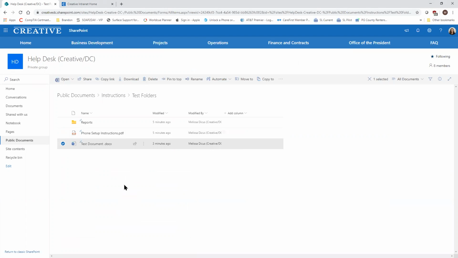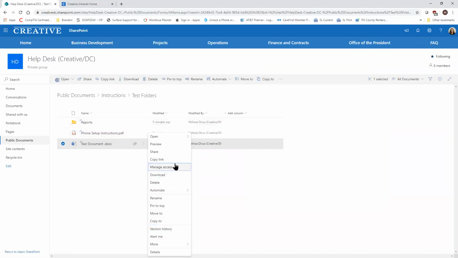Okay. All right, so let me just make sure that I'm covering everything. All right, version control and history. Okay, so if you click on a particular document, doesn't matter which one you do, you're going to see an option that says version history. If you click on version history, oh, actually, I'm sorry, you guys.